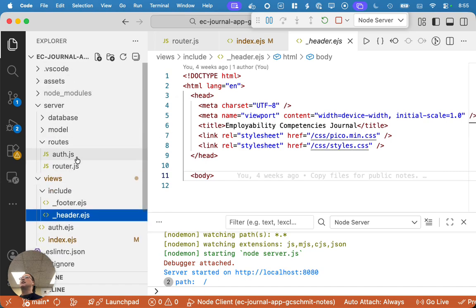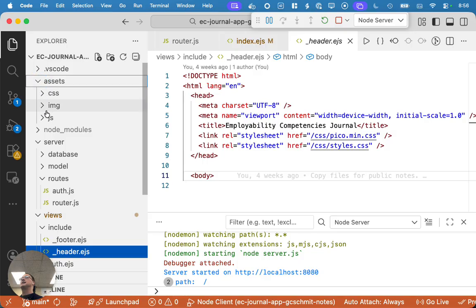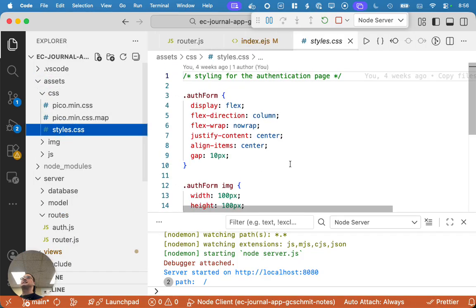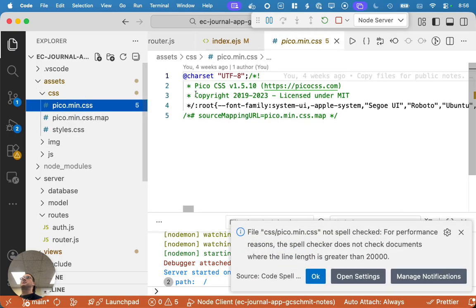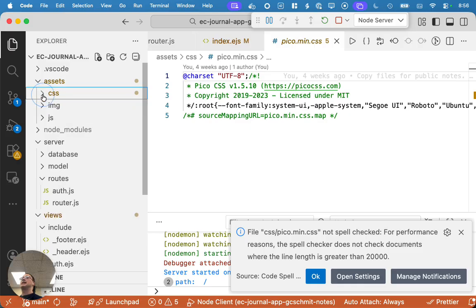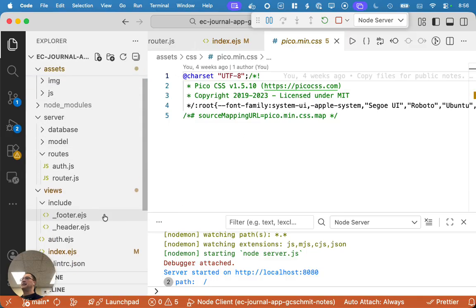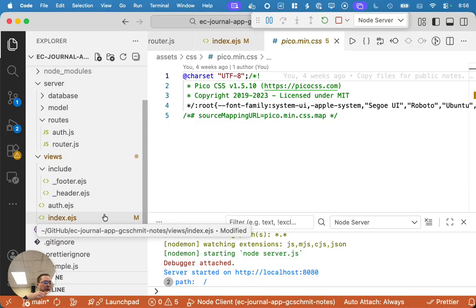And if I look, all of this type of stuff is up here under assets. Here's CSS. Here's styles.css. There's some styles already here. Here's the Pico one, which includes all sorts of stuff. We're not going to worry so much about that right now. But we expect this button to look different. And it's not. And so you might run into this with your own web application.